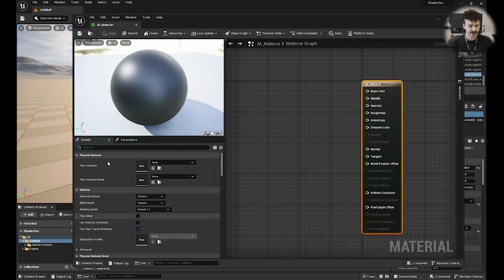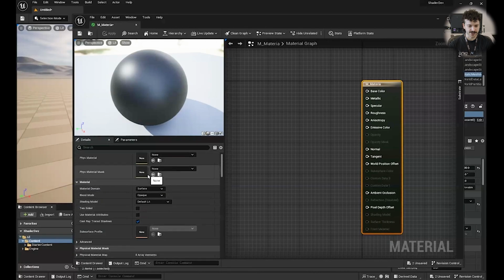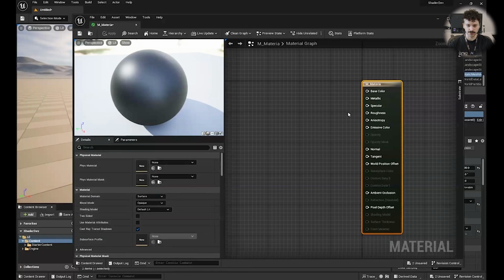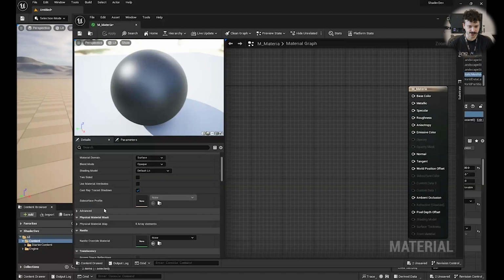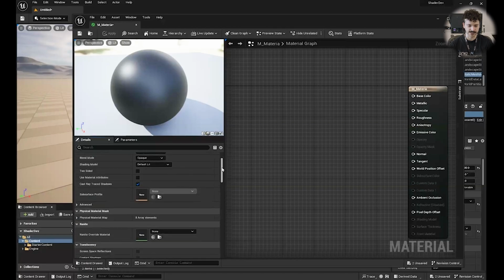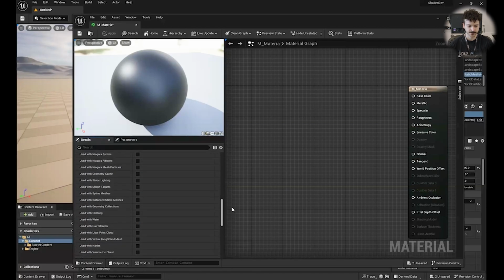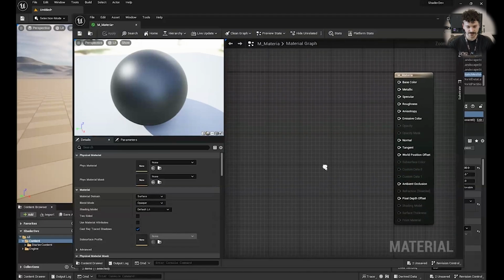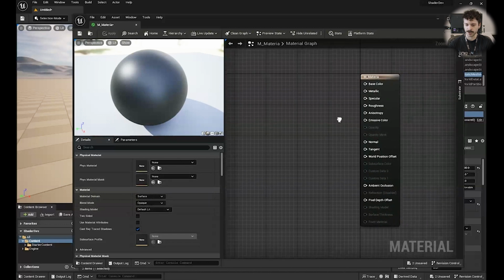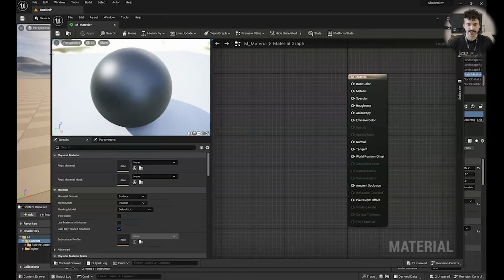Underneath it is the details panel, and this will change depending on what node you currently have selected. If you've got nothing selected, then these are essentially the defaults for the material within Unreal Engine. It has lots of high-level toggles and controls for various kinds of effects. We're going to leave that alone for the most part, and you'll see how that changes as we add more nodes.